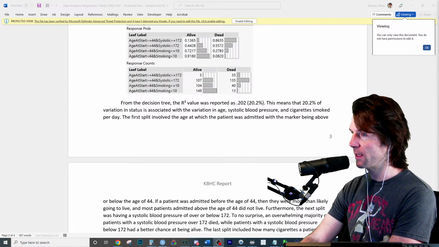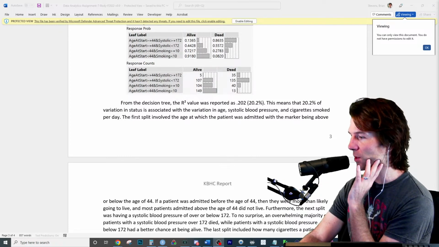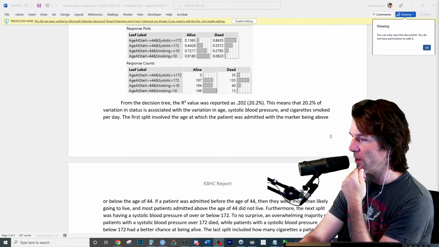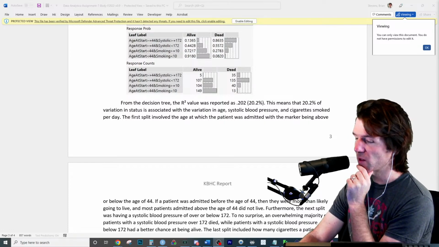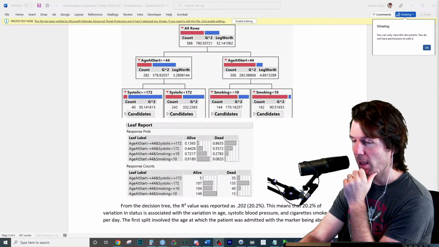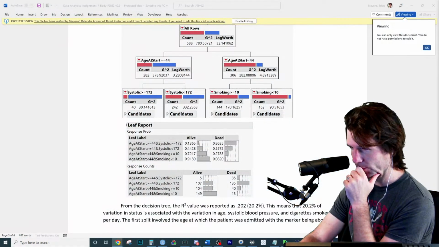What other questions do people have on the Data Analytics 7? I think it should only take about 30-ish minutes. A bigger portion of this is going to be reading the report, so I think it should only take around 30, 45 minutes. I've had one person already turn it in. I gave them 100. I was like, good job. I read over their stuff, so I don't think it should take super long.